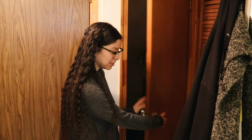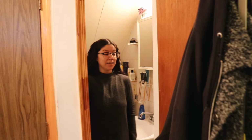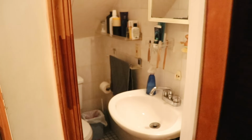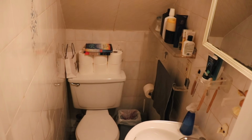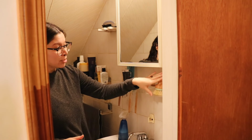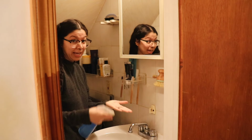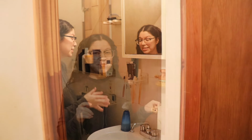Okay, so now we're gonna step into bathroom number 1, which has the toilet and the sink in it. This bathroom is very tight. I could fit in here going forward, but we mostly waddle in here. So we have to take advantage of every nook and cranny in our space. Directly under the medicine cabinet, we have our toothpaste, our oral kit, floss, tongue scraper, toothbrushes, and this is our dish brush and Cass's brush. Then I have some bronzers in here that I use for our hands and also cleaning, and also dish soap, so it's multi-purpose. We're gonna go into bathroom 2, which is even smaller, if you can believe it.